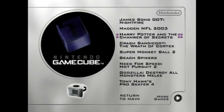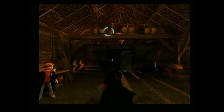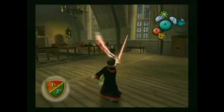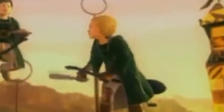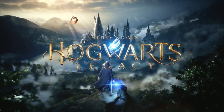Here's something up my alley — Harry Potter and the Chamber of Secrets. I may have read the first book and part of the second, but I love the Harry Potter movies. I own the first four movies on DVD, and one of the bonus features for the second movie involves short clips from the video game tie-in. I also own the PS1 versions of Sorcerer's Stone and Chamber of Secrets. The GameCube version has clear graphics and plot elements from the movie — this might be an enjoyable game. Wait — why is Draco holding a beater stick? He was a seeker, not a beater. Overall it looks pretty good, and with Hogwarts Legacy releasing next year, I'd love to talk about these games at some point.